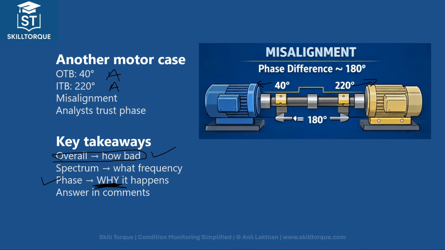Okay, and the spectrum tells us perfectly at what frequency the problem is. And the phase, finally, is a kind of a nail in the coffin, that it will tell us why this is happening, or you can say the confirmation of that problem. So that's why phase is considered an advanced but extremely powerful diagnostic tool.